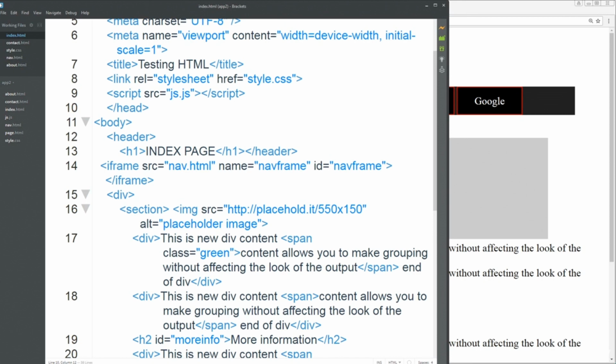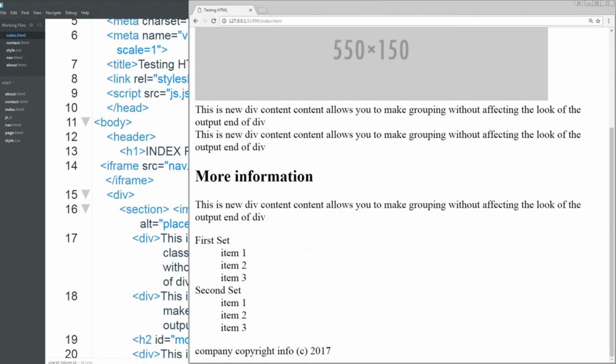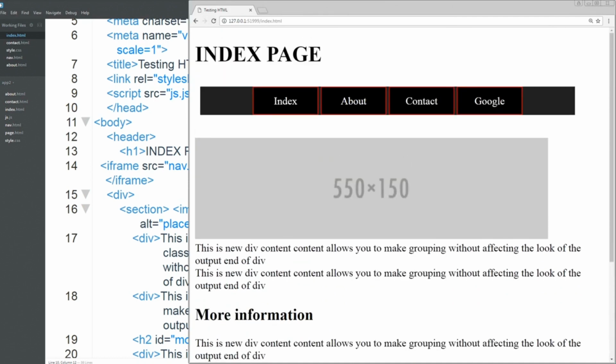So if you're not changing your content, stick with the regular on-page content, copy and paste it into the contact and about me. For this case, because I've only got the 3 pages, this is more than likely what I would do if I was building out this page, but just to illustrate, we can show you how we can use those iframes to provide more efficiency in our website development.